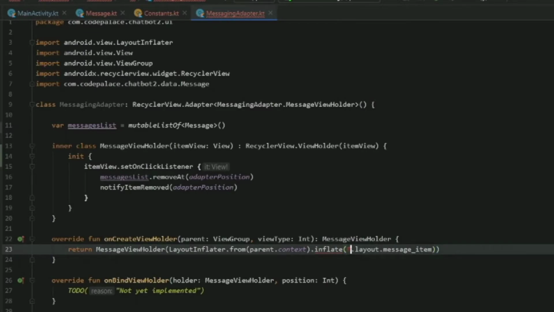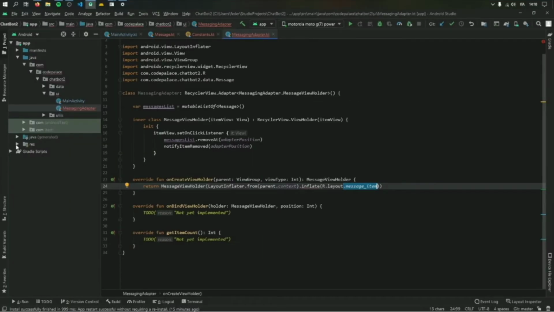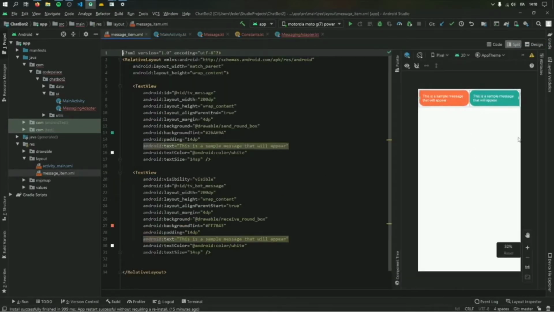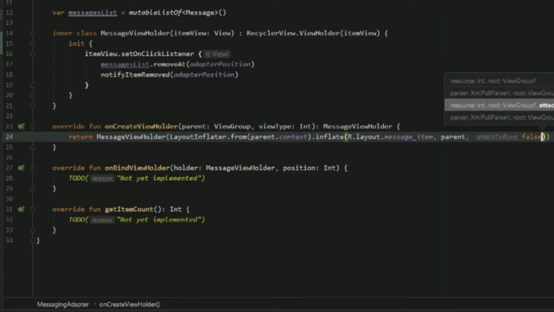And it wants us to import R before we continue, otherwise it will not find the message item that we've created. And just in case you're confused, if you go to your res file and click on layout, you'll see that we have the message item down here, and that's the one that contains the 2 views for the messages. So anyway, add that to your inflated layout, and then we need to also add that it is the parent and that we do not want to attach it to the root.